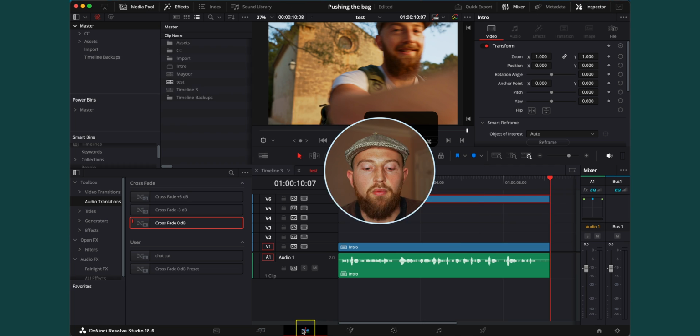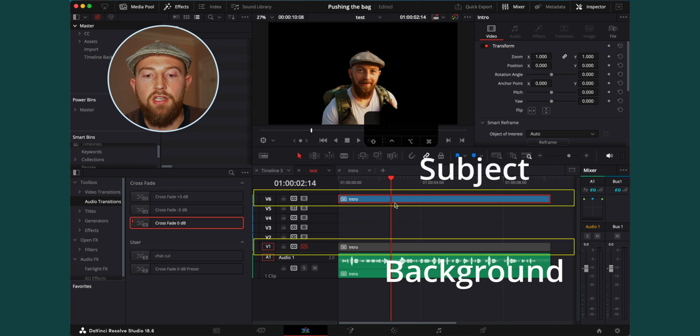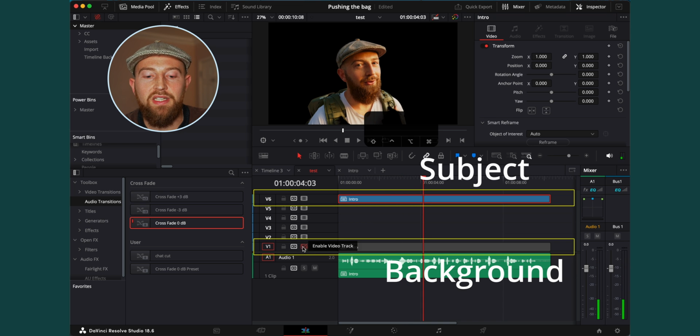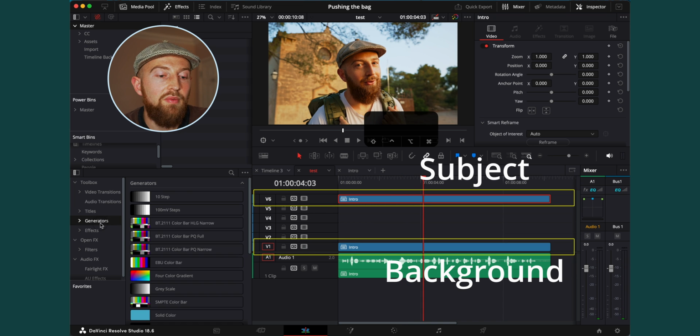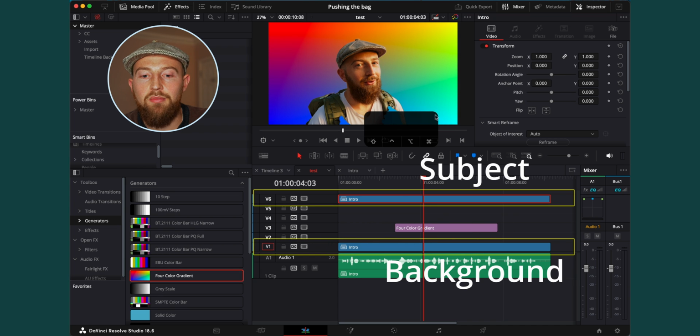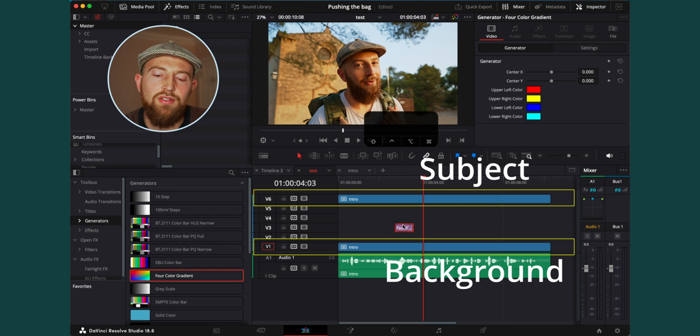This is great because when we head back to our edit tab, if I were to turn off this layer, you can see that I am fully cut out of the background, which means that we have myself as a layer in front of the background, which means that anything that we place in between myself and the background can be played with those different layers, which is super fun.